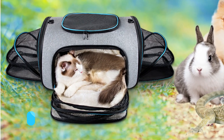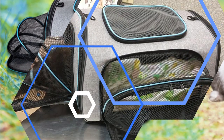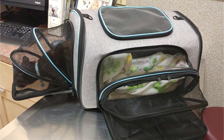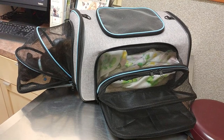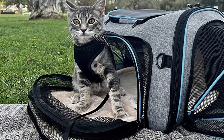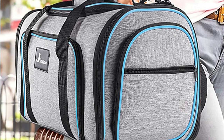The carrier features a shoulder strap, top handles, and a seat belt luggage strap for easy portability. Plus, the cozy fleece bed inside is removable and machine washable, and there's a leash hook for extra security. Measuring 18 by 11 by 11 inches, the flexible carrier is sized to fit under most airplane seats, but be sure to check with your specific airline before traveling.